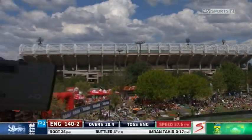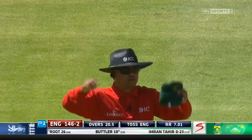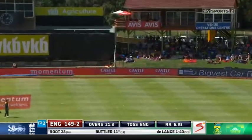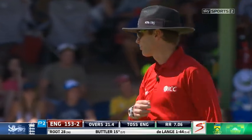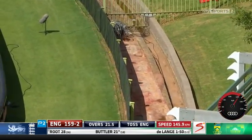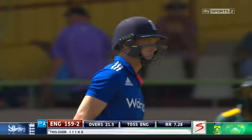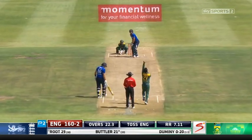That's beautifully played. He's a strong lad. That is a superb stroke from Buttler. It's another boundary. Short ball again from Mashante Lange, brings up 150 now for England, just 2 wickets down. Oh, it's a fine stroke. That is another beauty. Wow, that is outstanding stuff from Buttler. Hales and Roy obviously tee off. Buttler tees off. Morgan tees off.